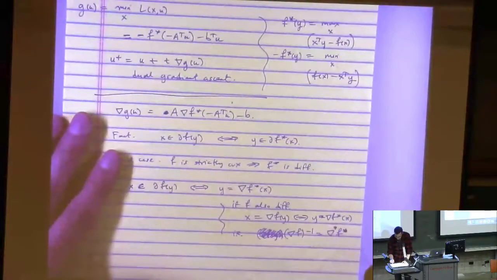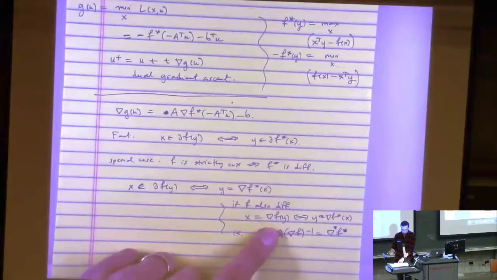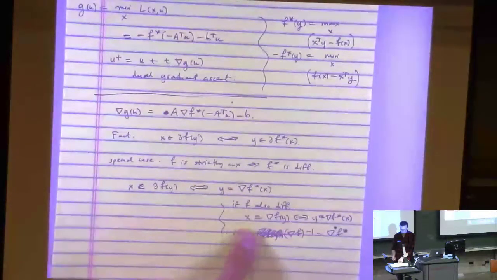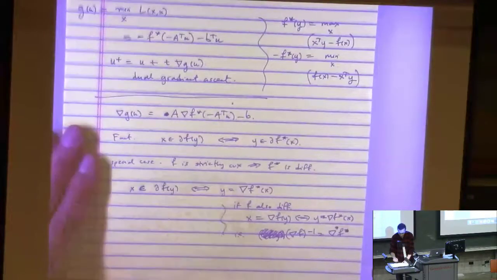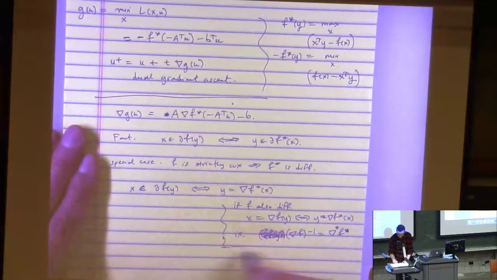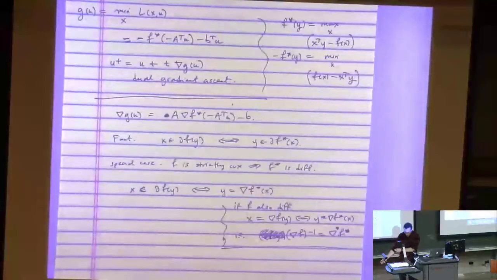This is not supposed to be anything here. This is just supposed to be the gradient of the conjugate, right? This is saying that if I apply the gradient, then I apply the conjugate, I get back x. So this means that the inverse of the gradient map is the gradient of the conjugate, which is what he was claiming in his lecture. So that just comes out of a special case of this rule. What we care about is a slightly different implication.